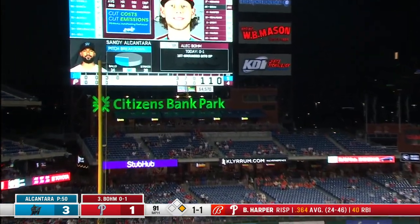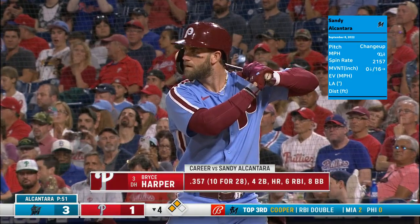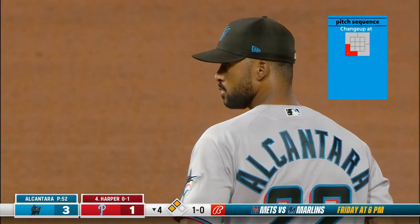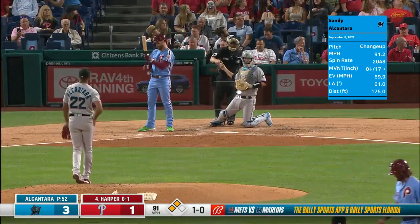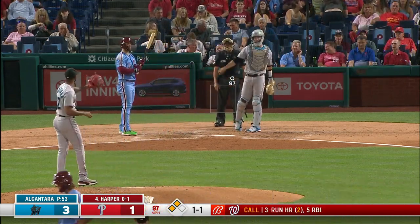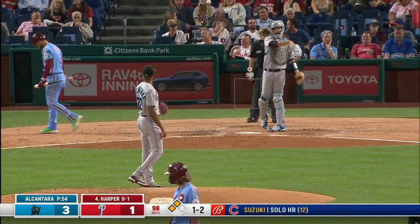This one is hit to left, and it's off the wall. Hoskins held up at second — he'll get to third. For Bryce Harper. Sandy and Stallings — Harper fouls that one back. Harper in scoring position, from .201 to .241. Files up the fastball there and gets a slider — a little bit more. That's where Stallings wanted it and that's where he delivered. A big strikeout of Harper.